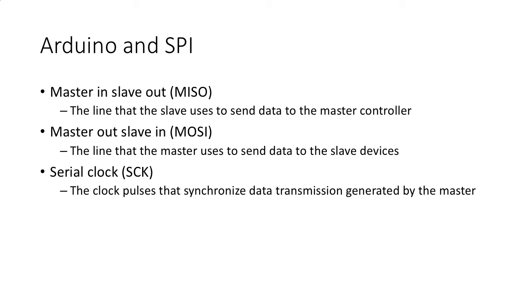The question of how fast you can run SPI remains open. Every microcontroller has its own upper limit on this one. For the Arduino, we don't expect it to run any faster than about half of the system clock, and often much slower than that. And our system clock for the Uno typically runs about 16 megahertz.